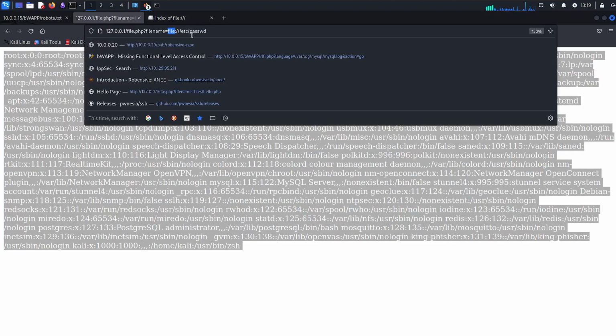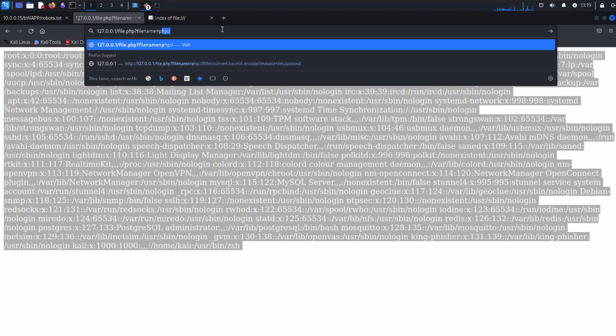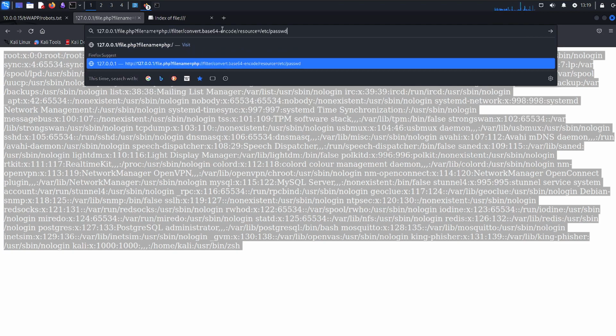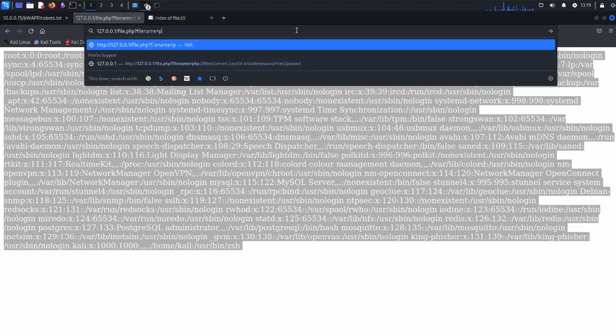We have already seen one of the wrappers, which was PHP, and this was the entire query. I'm not going to hit enter because we already saw this in the last video, so I'll just exclude that. So this was another wrapper, and we can use any wrapper that you can access from your browser or that PHP supports.